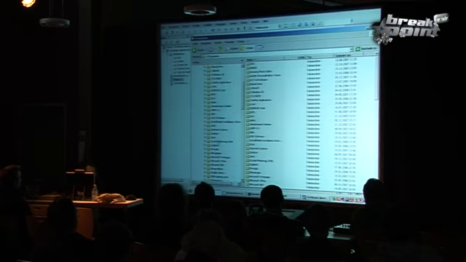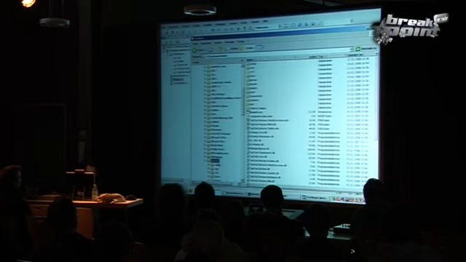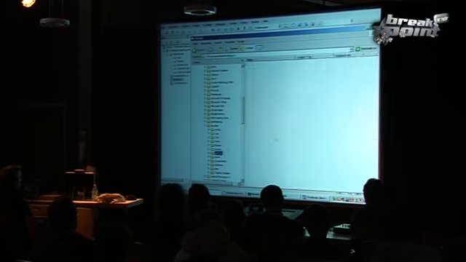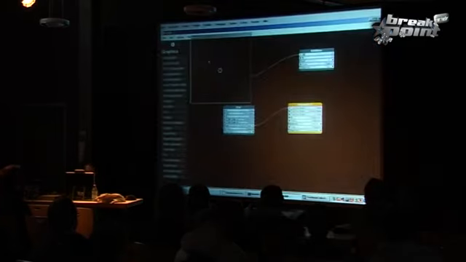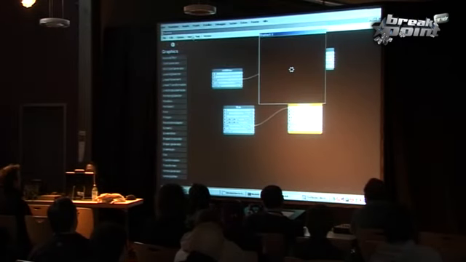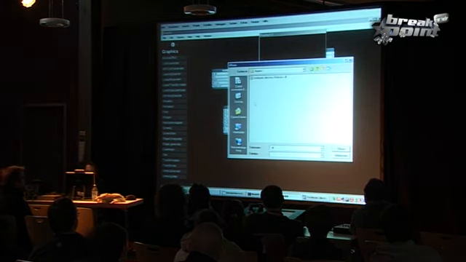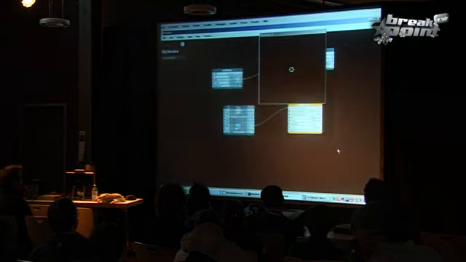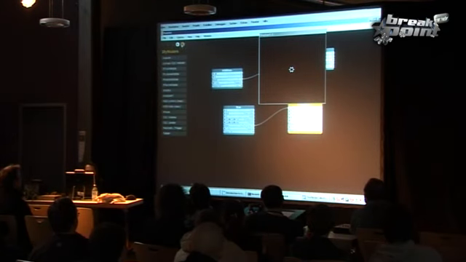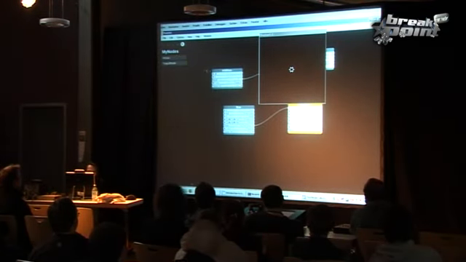So I have here my Nodekit installation, and in the plugins folder I simply put it in there. Tell it that it should load it. Now I got my new nodes.